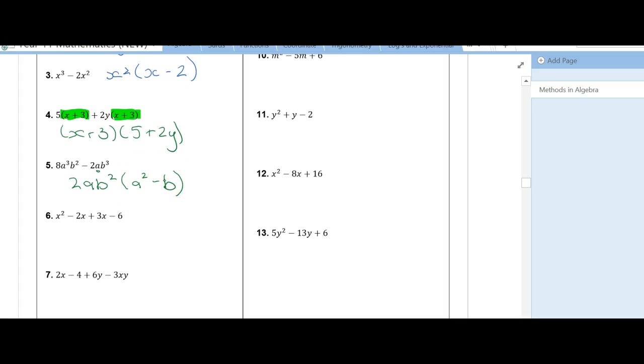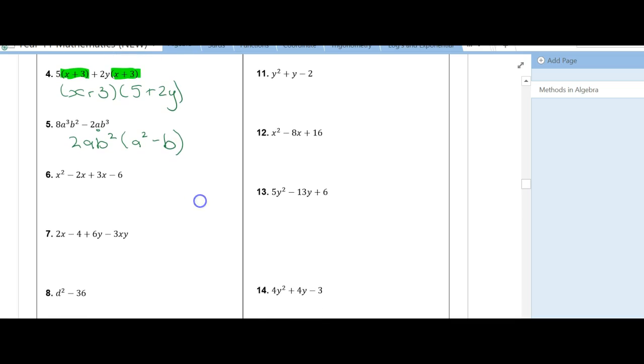Okay, this one here, 4 terms. Is there a common factor? No, there's 4 terms, so let's group in pairs. Let's take the factor out of this first one, x, and I'm left with x minus 2. 3, and I hope I'm left with x minus 2, otherwise there's nothing I could have done. I am, so that's a factor, and I'm left with x plus 3.